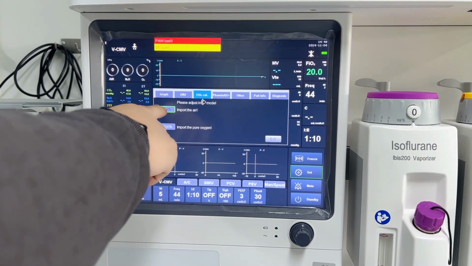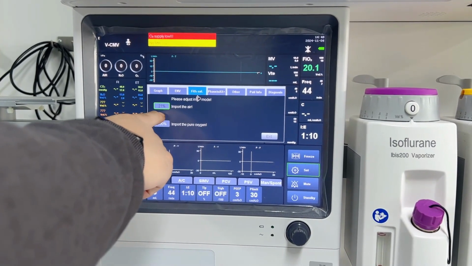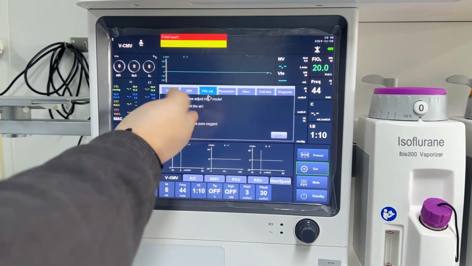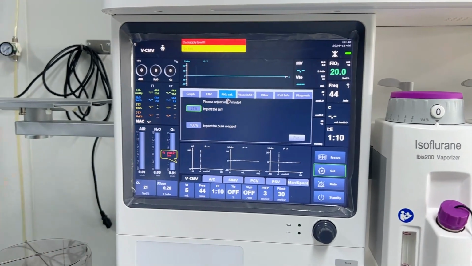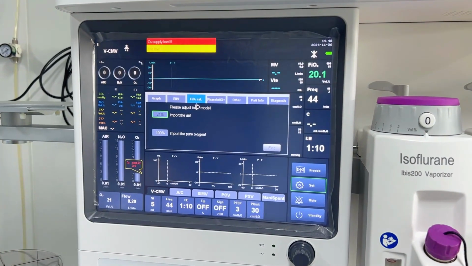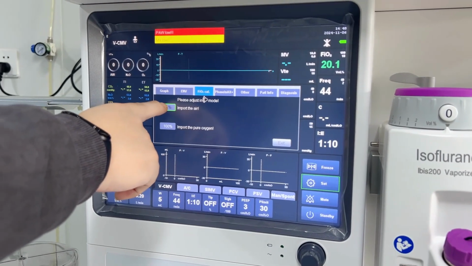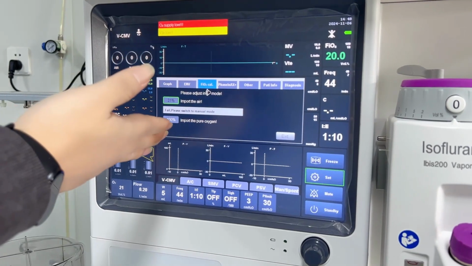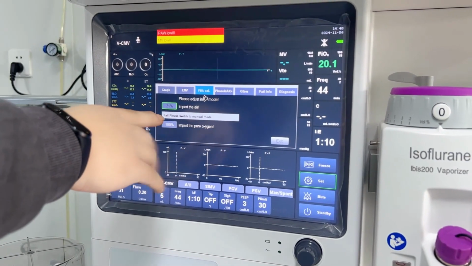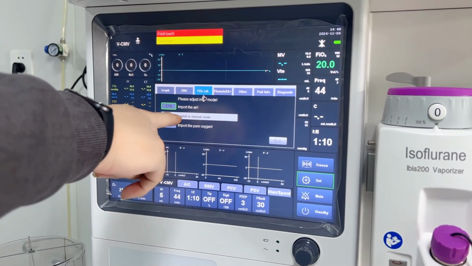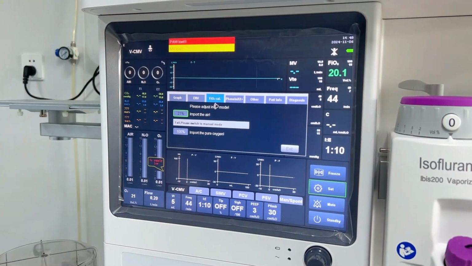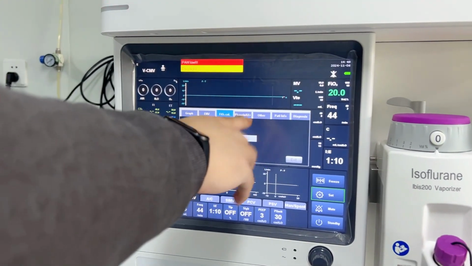Here we have 2 points, the 21% and 100%. Here at 21%, it shows only imported air. So now we shut down the oxygen and only connect with air. Then we press the 21 point, and it starts. When you are doing the oxygen calibration, we just follow the note. To switch to the manual mode, we just press it. It only needs about 1 minute, and it will show finished and okay.